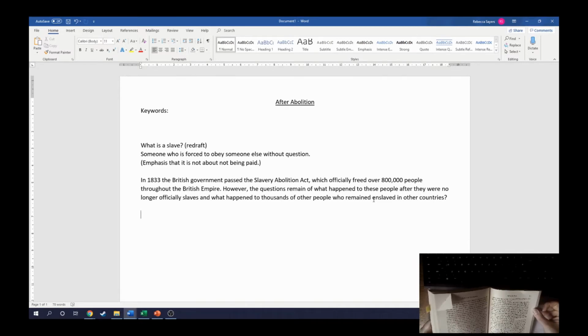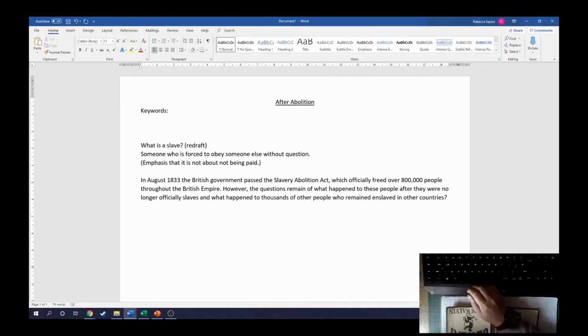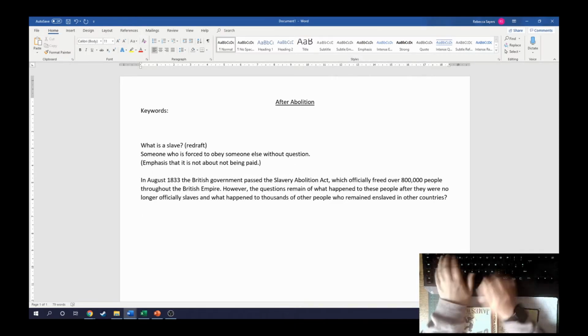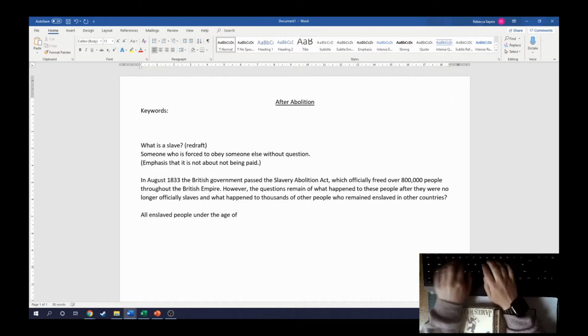Once I'd finished writing, you'll also see I spend a little bit of time adding a couple of images. These images aren't just to beautify the text, but they're also designed to show things that pupils may not have seen before, or to just enrich the paragraph a little bit. So at the bottom of the writing, I've included a picture of a cotton mill so that we can have a bit of a chat about that, and factories. And then at the top in the second paragraph about apprenticeships, I've included a poster about objections to apprenticeships as well. So I'm going to speed this up now and go quiet so that you can then have a time lapse that will take you through me writing the reading.